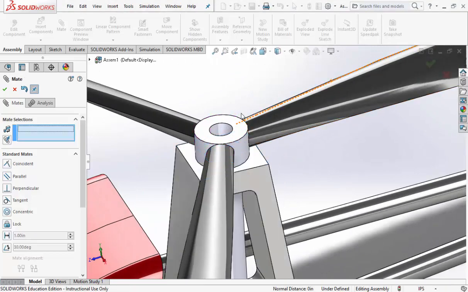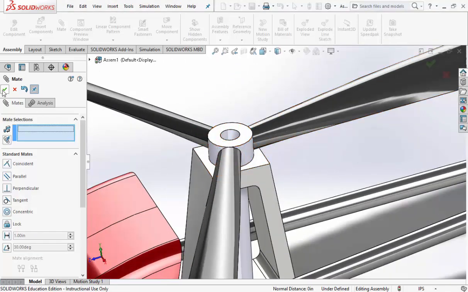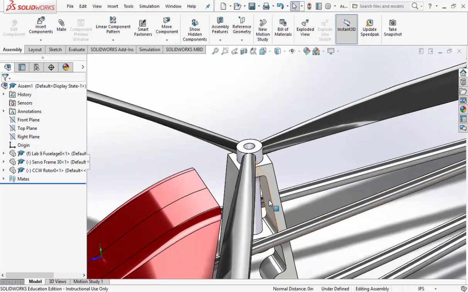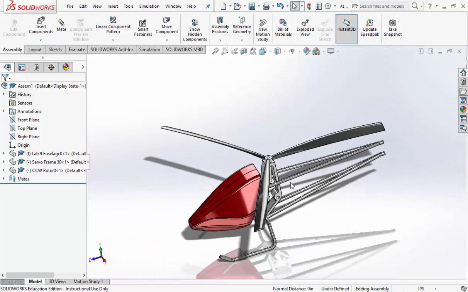Okay, check mark it. And then whenever you're done with a part, check mark it a second time to finish the mate. That way if you hit Control Z or undo, it will only undo one part and not your entire drawing. I have mated all of this in one mate command and then hit undo at the very end, and it literally undoes every part, and then you get mad and want to punch the computer.